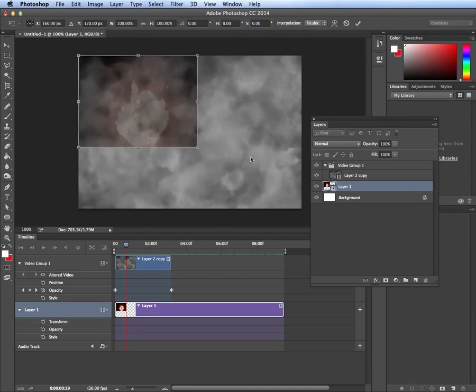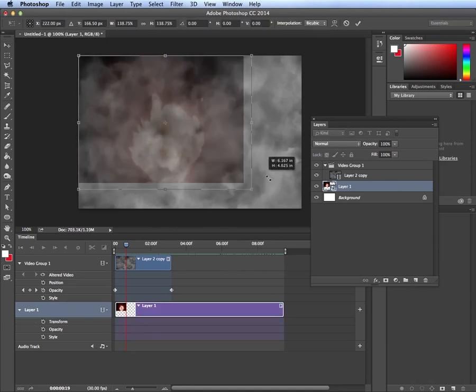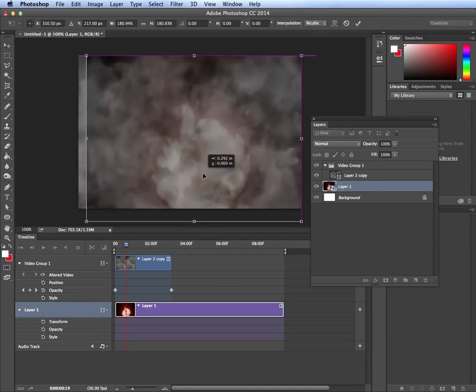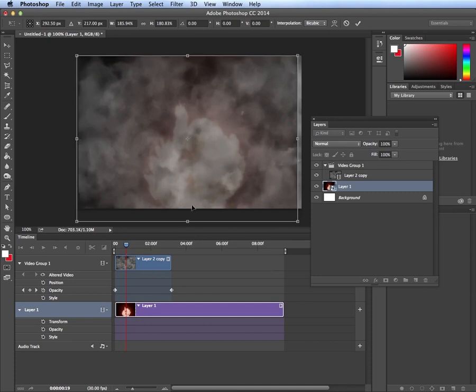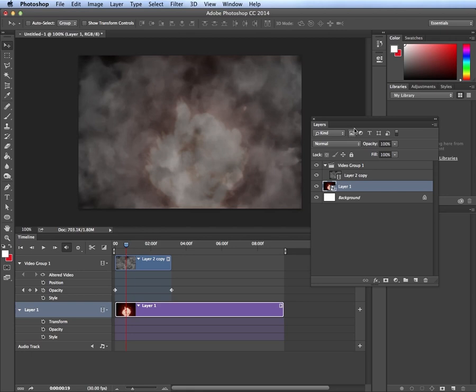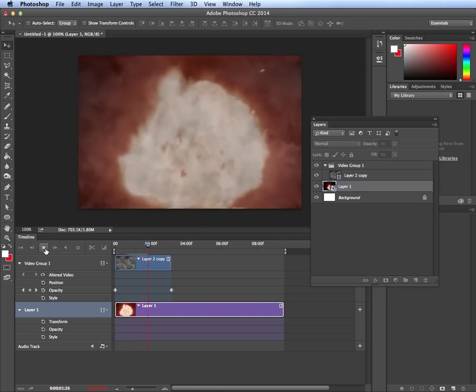Okay, so now if I convert that, and now I scale that up, right, and we'll kind of stretch it a little bit, like so. Okay. And press return, that's going to enter it. Okay, so now you'll see on the timeline, this is now an ordinary layer, right? But I can still see my effect in action.